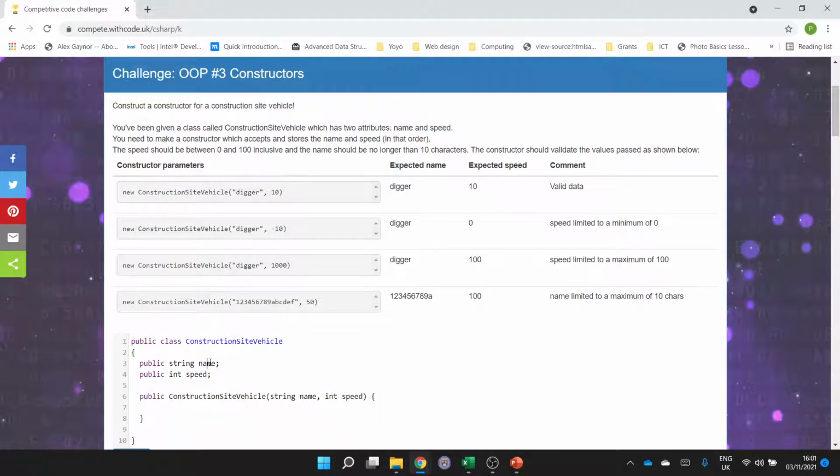If we want to set the attribute called name to the parameter called name, we can't just do name equals name because it doesn't know what we're talking about. We want to set this attribute to this parameter value, so we use the this keyword.